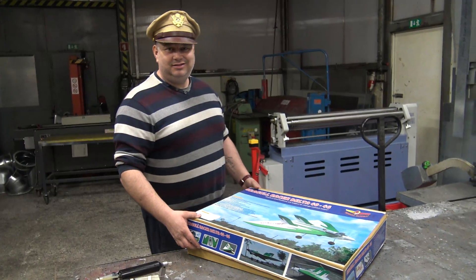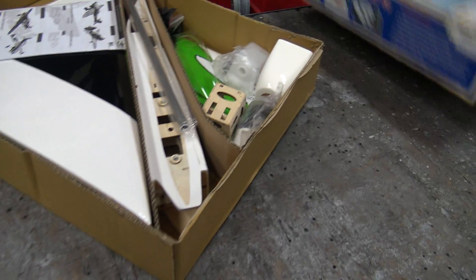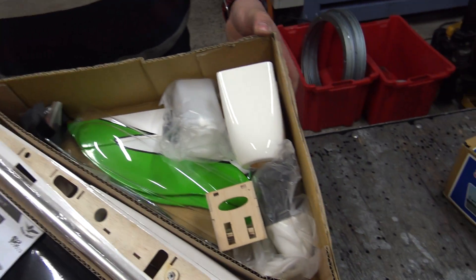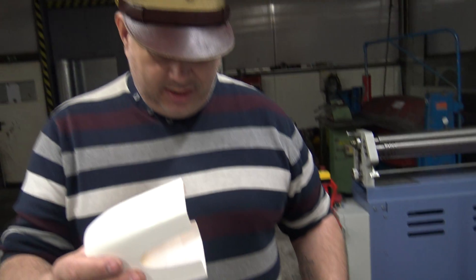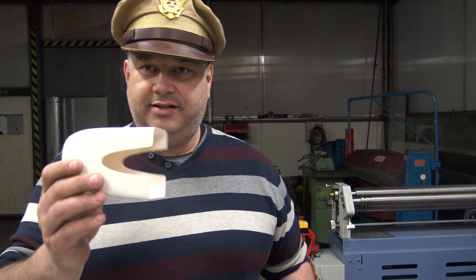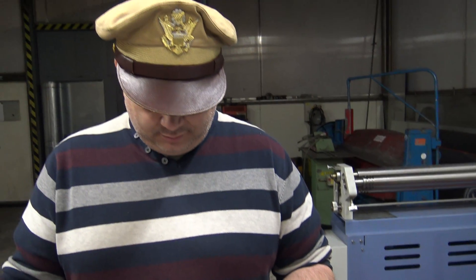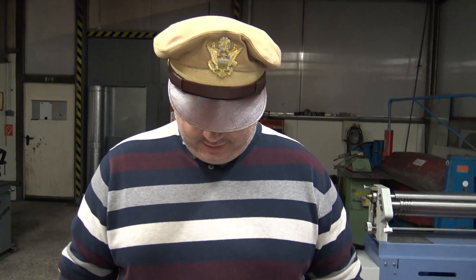We can see inside — we don't have too many films inside here. We have done the unboxing already, you can check the unboxing. Look at this brand new, spanking, sexy canopy. And can you imagine, Captain Blush — the canopy, what is this? The motor cover — the cowling.